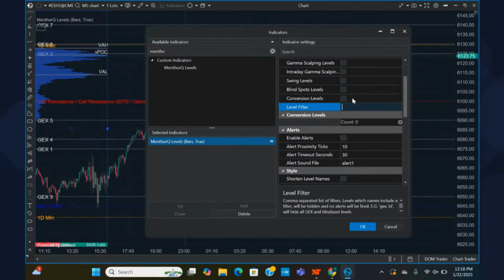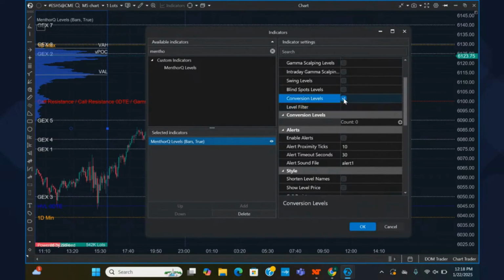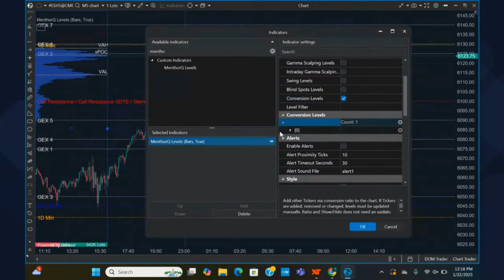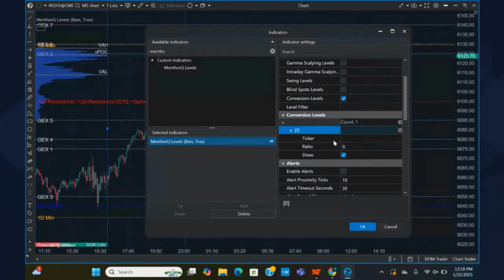So now let's go into the conversion. We've added the converted levels right here, and the conversion settings is right here. You have the ability to add a conversion. So you just click on the plus, you add the conversion, and then what we're going to do is convert, for example, and we're going to show it on yes.